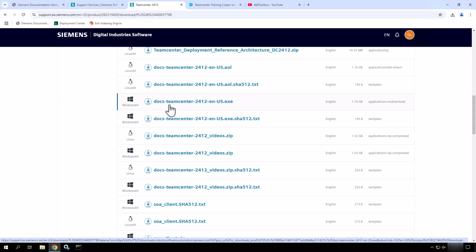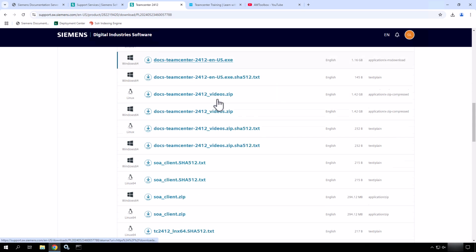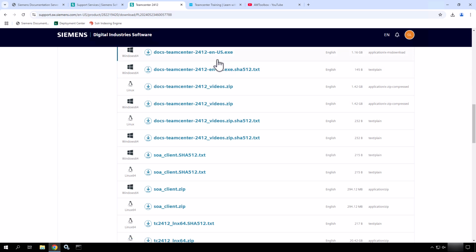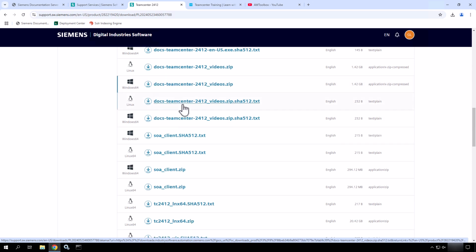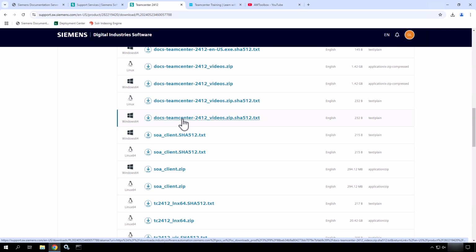And then down below you have the docs. I've already got this downloaded as well, but this is your docs for Teamcenter 2412 on Windows. Here's your Linux equivalent up above. And those are installed right on the same documentation server you have the existing data on, unless you have a really old system, and then you'll have to get a new doc server. Again, Siemens provides videos just like these, a lot more polished, a lot more presentations, but they are very good resources, so highly recommend downloading and getting a fresh perspective on things, and a supported perspective.